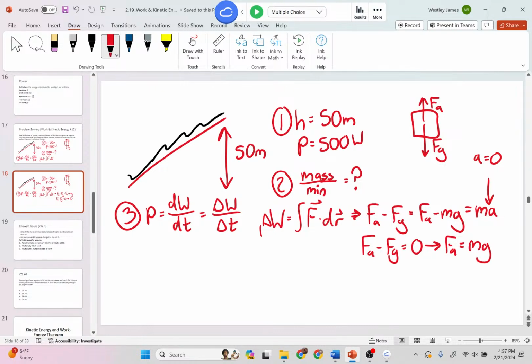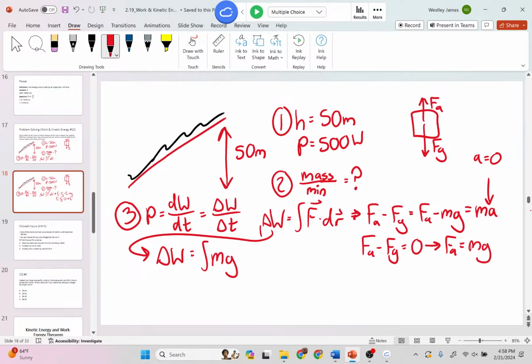Okay? So we go back to this equation. Again, there are a lot of concepts in this problem. It's a really good problem that connects a bunch of ideas together. I like it. Great problem for y'all to work through. So this says that the delta work equals the integral of mg times whatever path it takes.